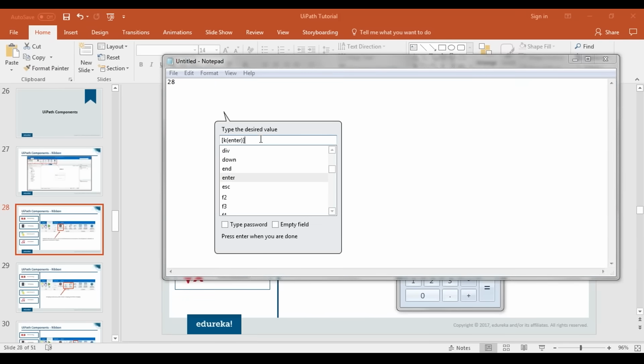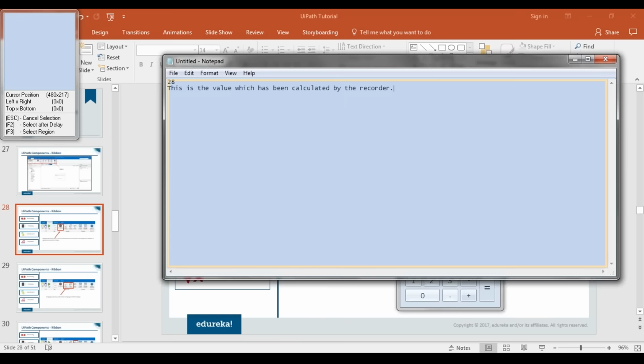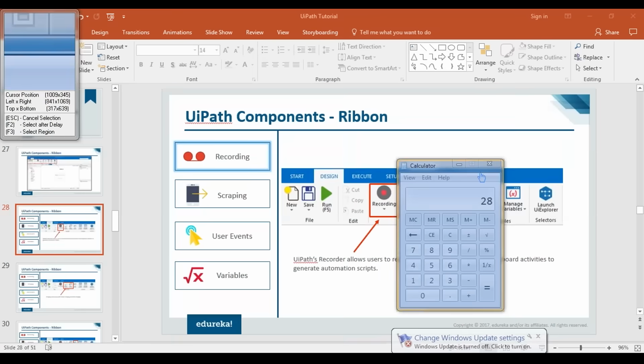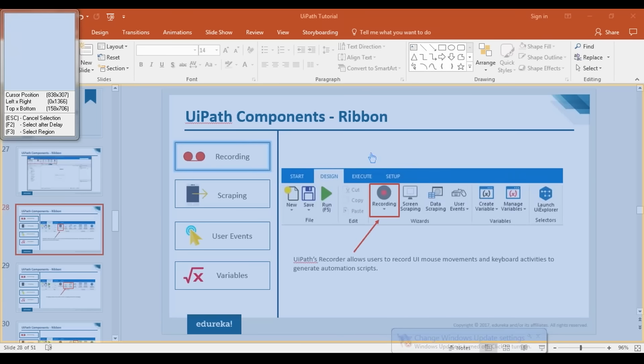So let me enter the text something like this, that this is the value which has been calculated by the recorder. All right, so this is the value that I want to type inside notepad. So let's hit enter now. All right, so seems like everything has been recorded till now. Now I will close notepad and then I will close calculator, and that is it. I'll stop recording by hitting escape.